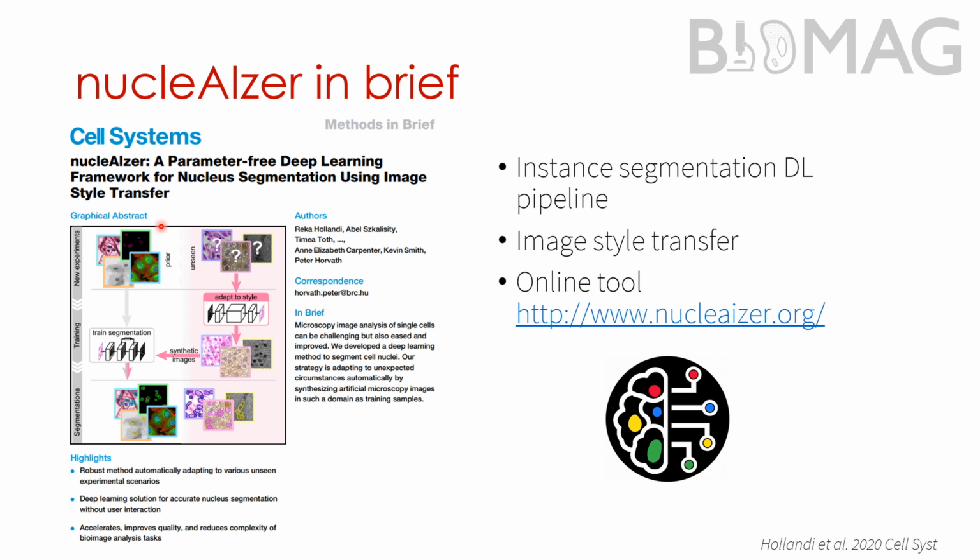We consider our previous experiments as prior information with corresponding ground truth annotations, and when new experiments come in that we have no idea how to process and don't know how to identify the nuclei, we adapt to their style, create new synthetic images in their style as I showed you, and use these images to train segmentation, also using the previous experimental information, so that we can have one segmentation model that can accurately and robustly identify the nuclei on all of these images. So if you like, it's a one-fits-all solution.